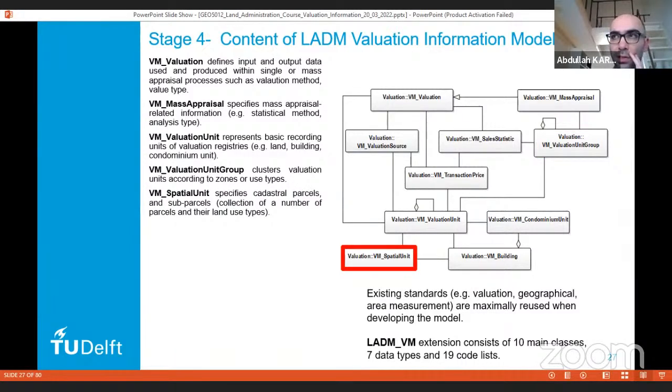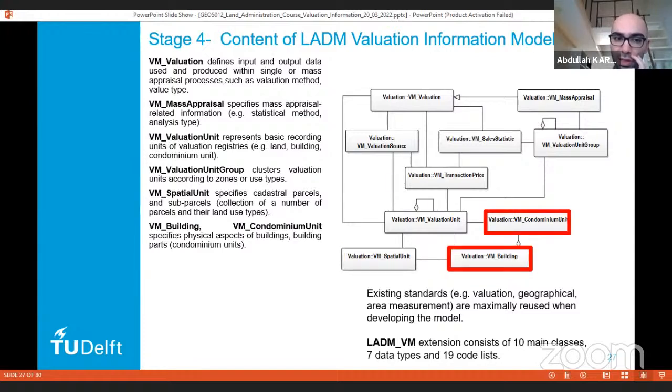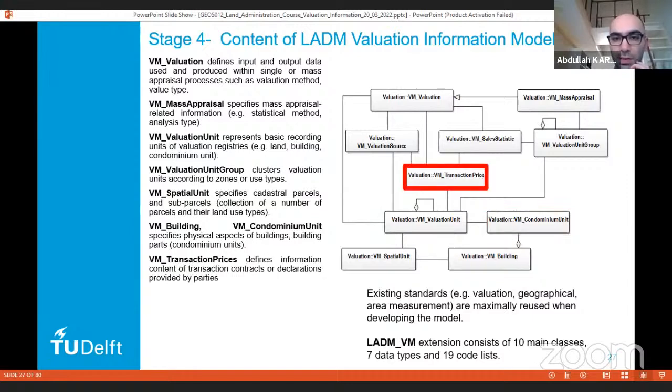Special unit represents the basic cadastral parcels or sub-parcels that are subject to property valuation. Building and condominium unit represents the physical aspects of buildings and building parts that are used in the valuation processes.